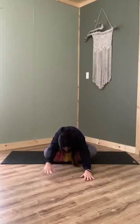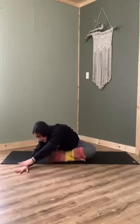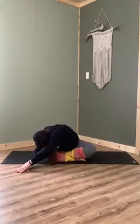And on your next inhale, walk the hands over to the left. Right hand on top of left hand. Let your head fall. Check in with that right sit bone. Notice the intercostal muscles and the rib cage on the right. Notice if there's a difference between the left and right side of your body. Find 3 more breaths.